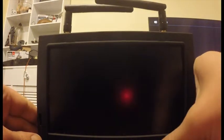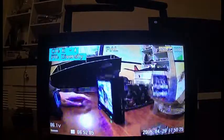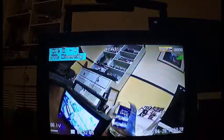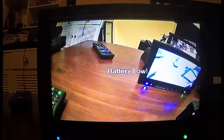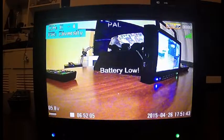It's on the TV. Alrighty, I got the battery set at a really low setting. Let's see what happens if you're flying and the battery cuts out. So I've currently got 6.1 volts on the bar. Whoop, battery low. We're getting the flashing. What is the voltage at the moment? I believe this runs a 2-cell battery in it. Ooh, so you don't get very long. Don't get caught out with a flat battery.